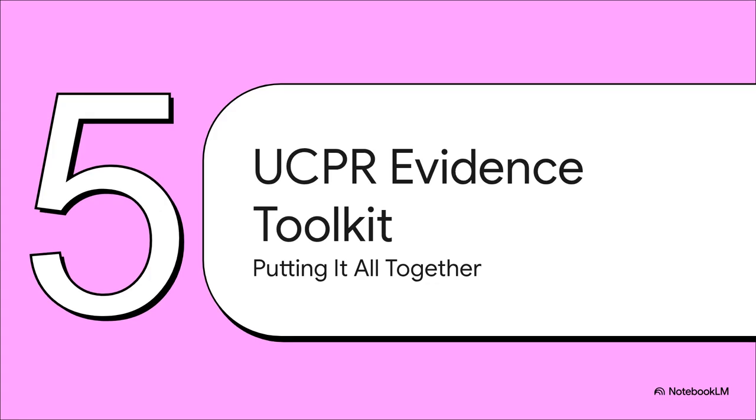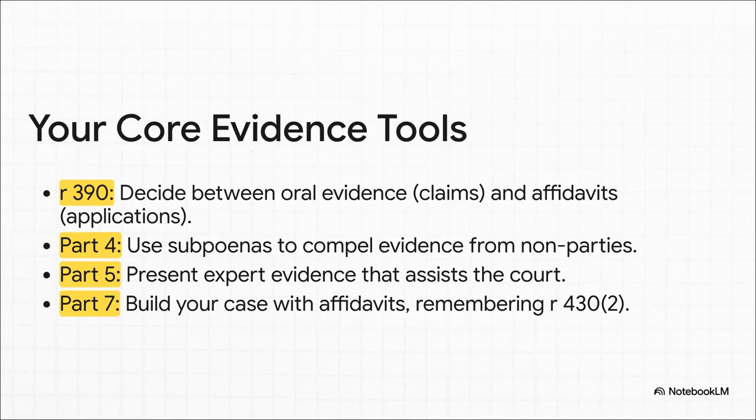So, we've looked at all the individual tools in the box. But let's be honest, a great barrister doesn't just know what a hammer is. They know when and how to use it with a chisel and a saw to build something. It's about using these rules together, strategically. So let's tie it all together now. I want you to stop seeing Chapter 11 as just a list of rules to memorize. Instead, see it as your strategic toolkit.